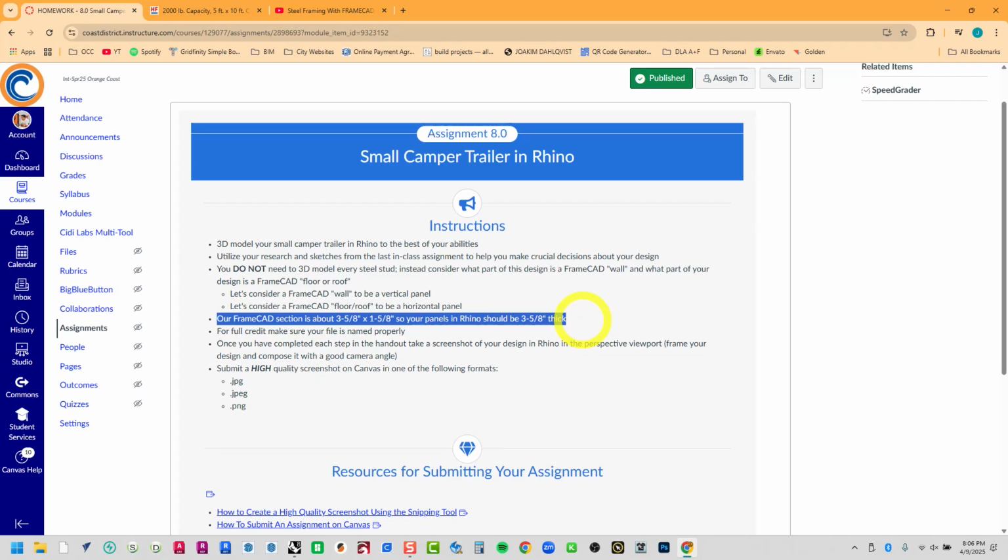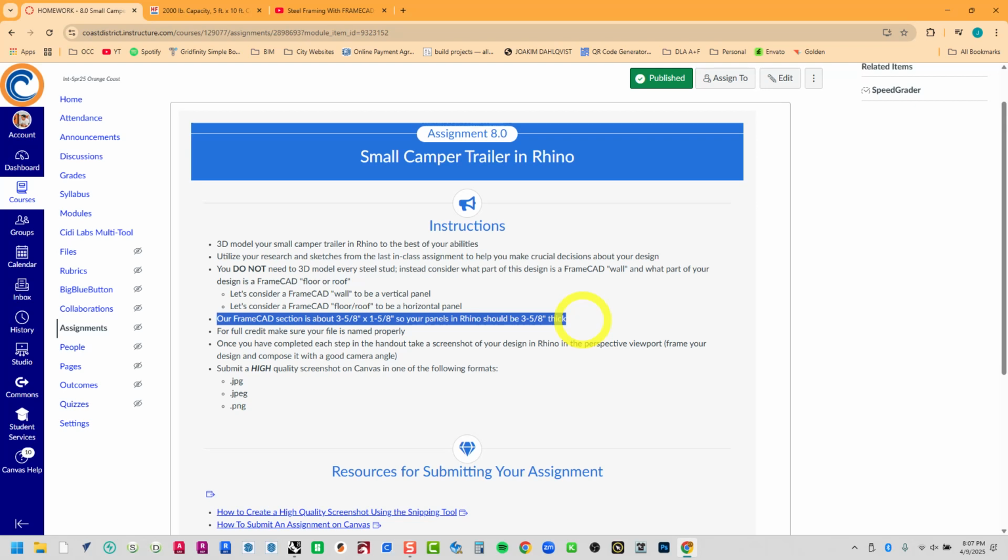So again, I don't want you fully modeling every single stud. I don't want you to draw that little section and extrude it and show me where every single stud goes. That's getting ahead of yourself. Even though we're in Rhino, we're still sketching things, right? We're getting it to the next level. We're sketching to scale now, 1-to-1 scale.